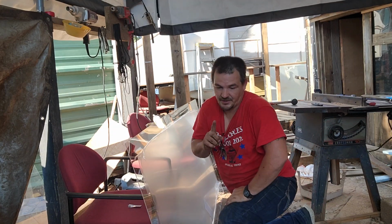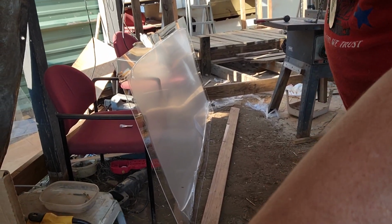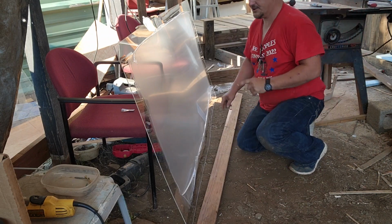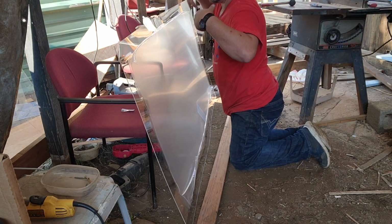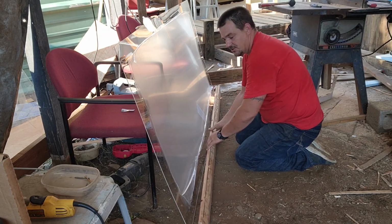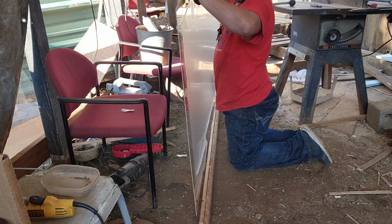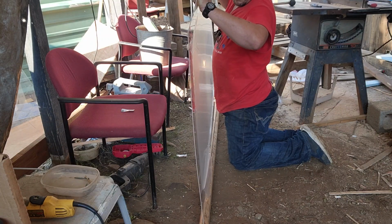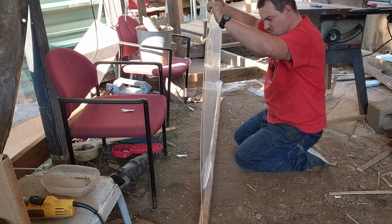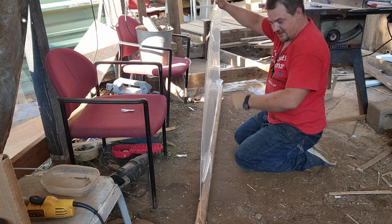Let's see if I can angle the camera for you, because you might not be able to see the bottom very well. There we go. So, on the first door, I was actually able to put that piece on and flip it, but I had it a tighter fit. This one's a little bit looser fit, so let's see what happens here. Oh, nice. That seated in there real nice.